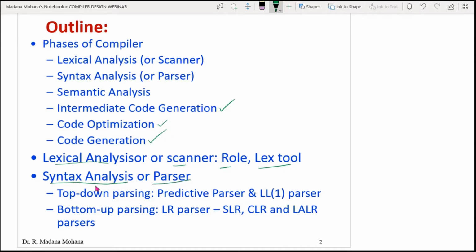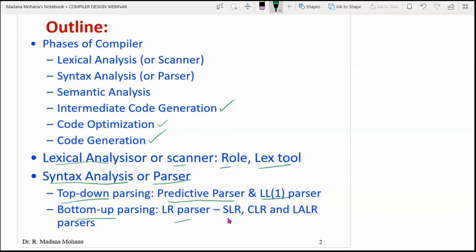There are two types of parsers, from the examination point of view, and a comparison. In the top-down parsing we are having many types, and in bottom-up parsing we are having LR Parser types.